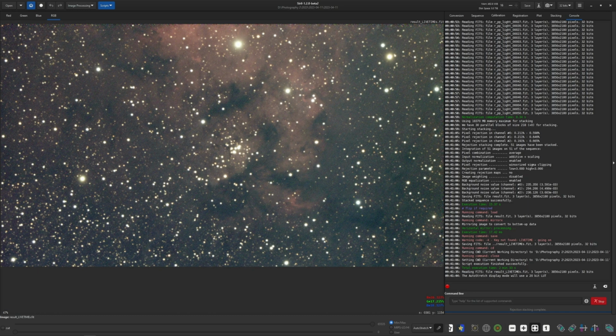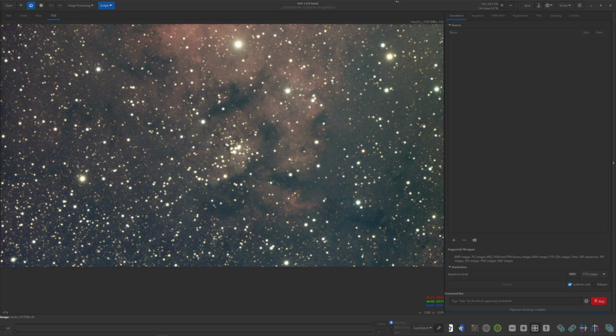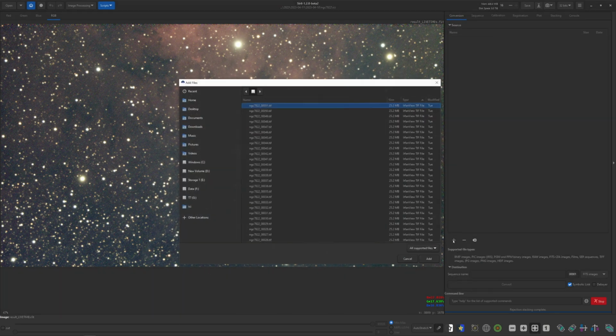But earlier I noted that if you have an astro camera capable of taking images in the FITS format, you should do so, especially for astrophotography. Many astro image editors are just designed to work best with it. But if you don't have FITS photos, you can convert them all easily within Siril. Just go to the tabs in the upper right menu, go all the way over to the left, and select the tab called Conversion. Go down about 3/4 of the way in that window and hit the plus button.